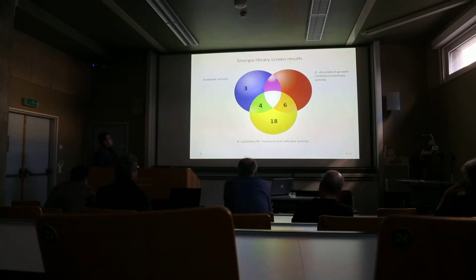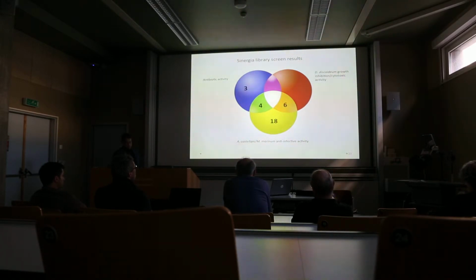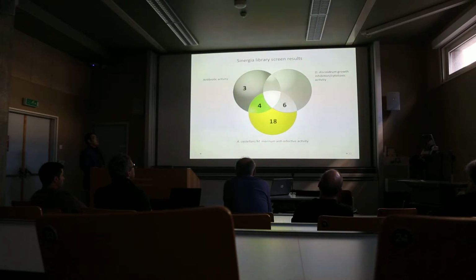At the same time, we observe some antibiotic activity which doesn't display much activity in vivo. This is one of the problems of traditional screenings in broth. And of course, we are interested mostly in this part of the diagram because we don't want the compounds that have strong cytotoxic activities or antibiotic activities which are not working in the host, inside the host.